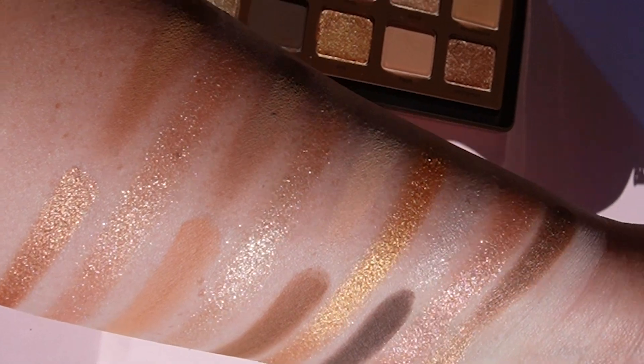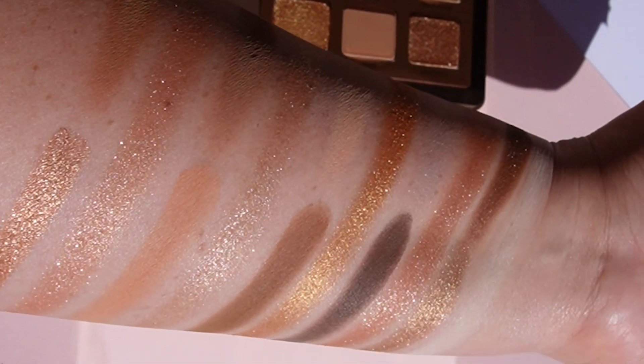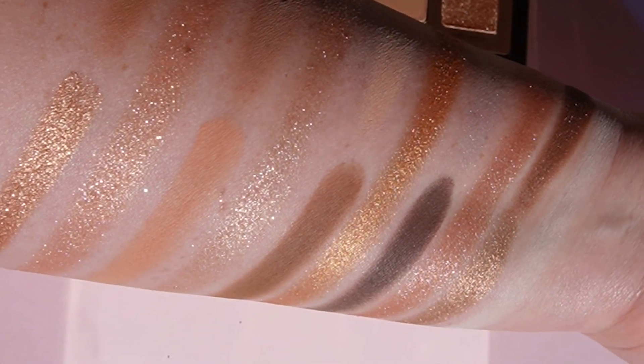I'll show you some of the swatches. Some of these are more cream-like formulas — Natasha Denona tends to have those creamy formulas, as well as shimmers and then the really sparkly shimmers, which are the ones I really love. We also have some more pigmented metallics, because the ones with glitters do have a slightly more sheared-out background. What's cool is you can apply them alone or on top of the more pigmented metallics to make it extra sparkly, which is kind of what I did today — you can use them as toppers or wear them alone for a wet, shiny look.